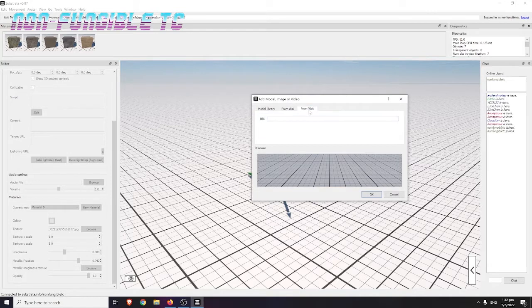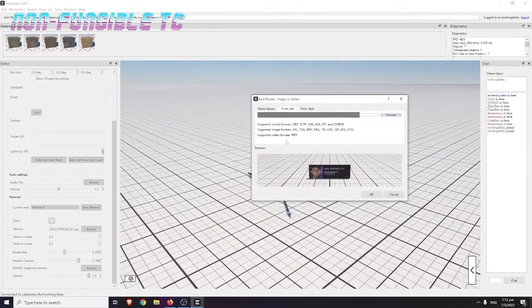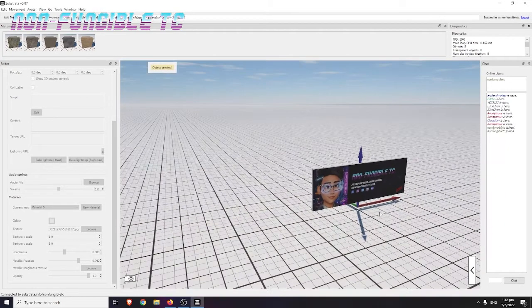So usually what I do is that if I have an NFT, I could copy the image of the NFT and paste it here in order to add it. So let's talk about adding from a disk, okay? What you can do is go to browse, and this is basically all my files, right? If I want to add an image, a banner in Substrata, I could add an image, right? So I put the image. So this is a banner, right?